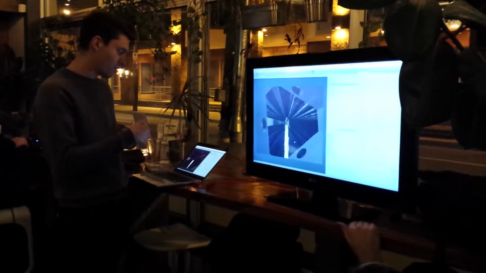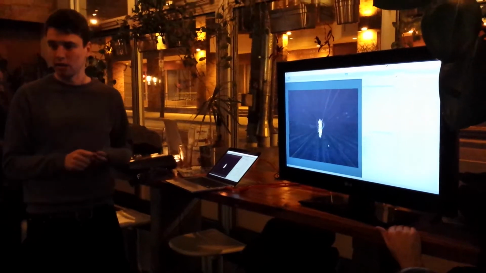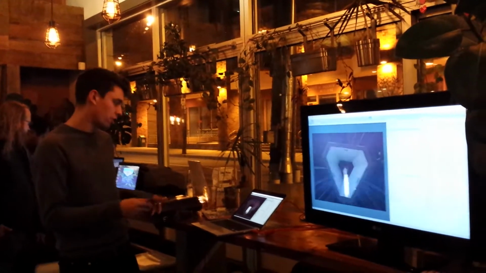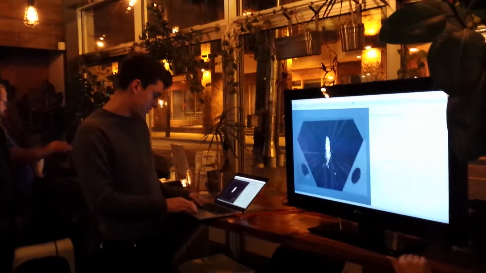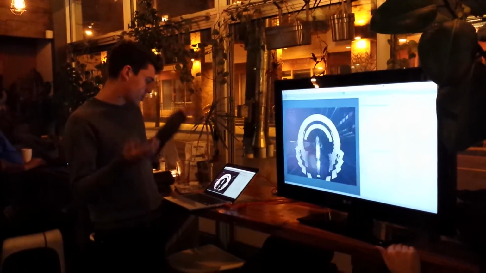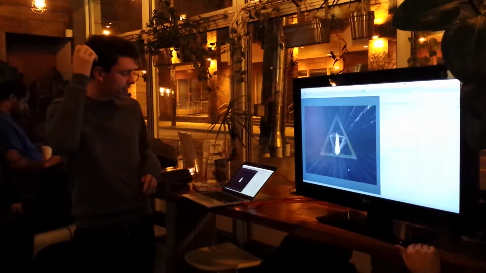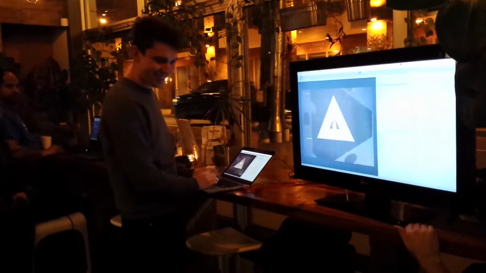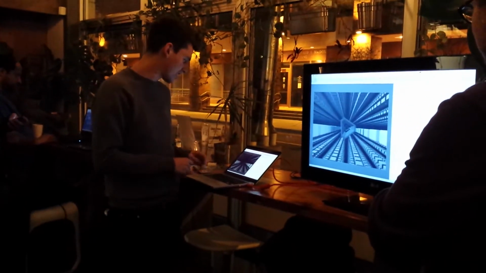I'm using input from sound as well as the keyboard to control the different pieces. It's also controllable with a MIDI controller. And you just make increasingly erratic things happen until the drunk people dance. So that's that one.